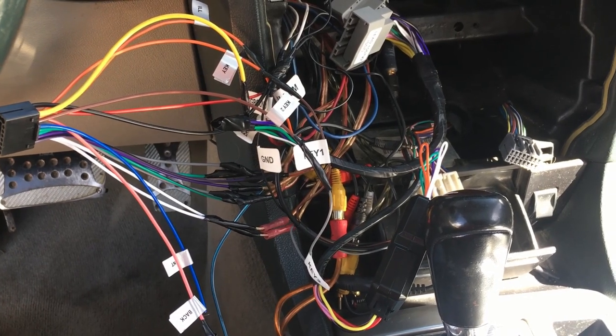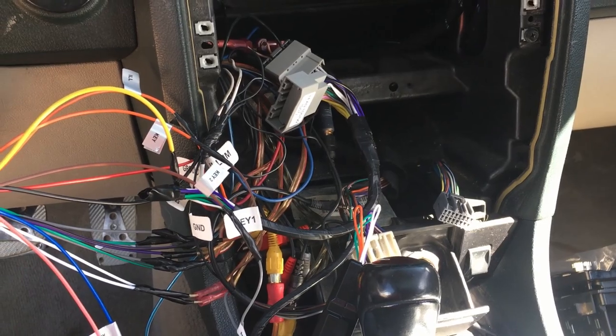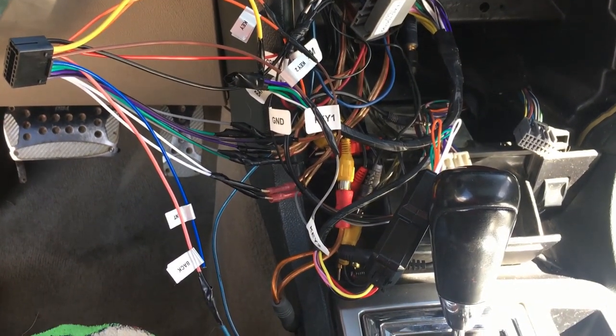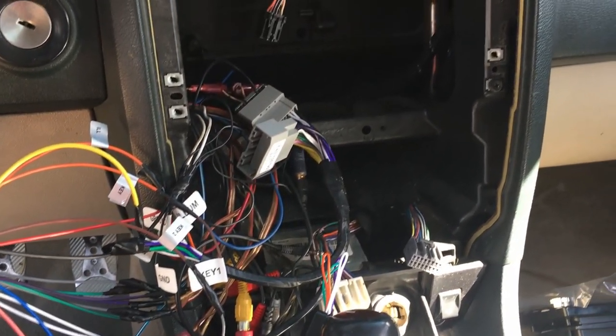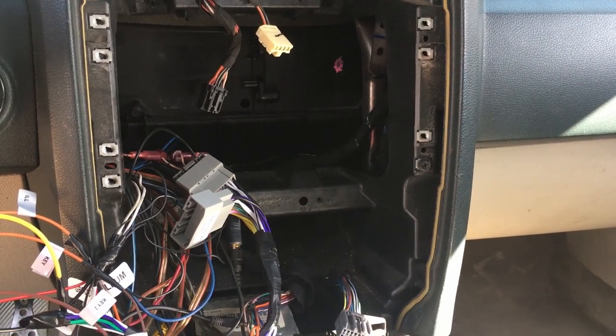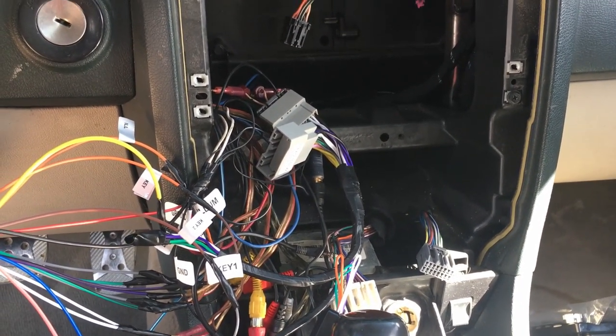I'm not getting ready to hop out to the store to buy something every single time it's time to get something. So anyway, at the end of the day, it was more of a mess taking out that other deck than it was in putting this one in. So again, if you want to get your stereos installed, you better go ahead and go to your local stereo shop or mechanic. I'm just here to show you what to do when it's done.